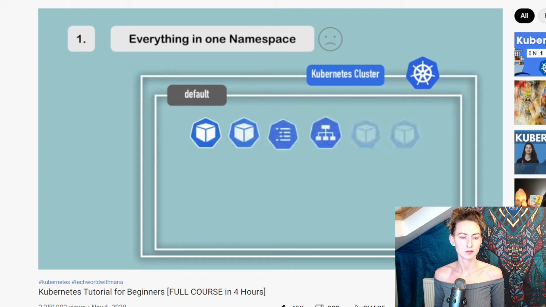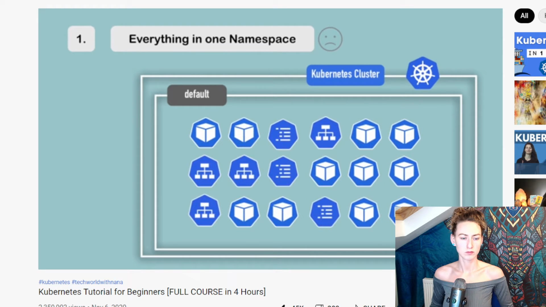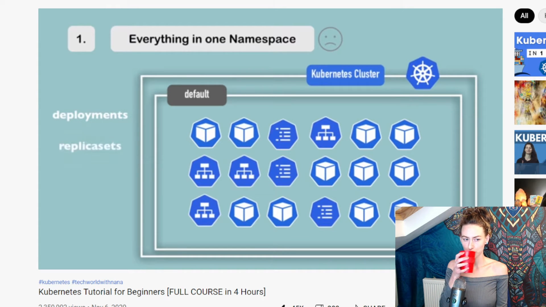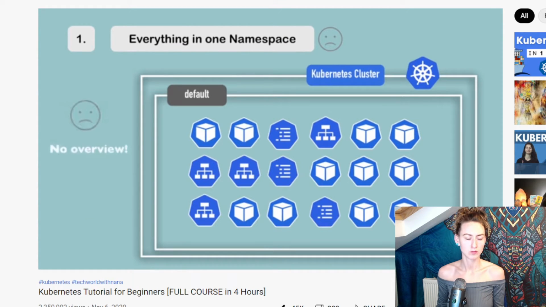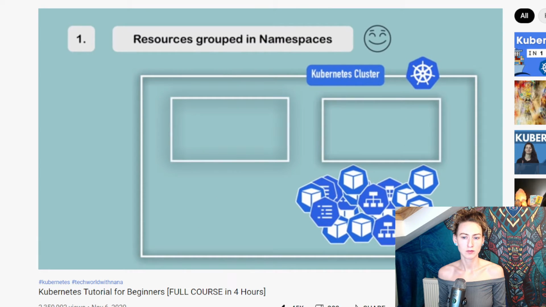Imagine you have only the default namespace, which is provided by Kubernetes, and you create all your resources in that default namespace. If you have a complex application that has multiple deployments, which create replicas of many pods, and you have resources like services and config maps, etc., very soon your default namespace is going to be filled with different components. And it will be really difficult to have an overview of what's in there, especially if you have multiple users creating stuff inside. So a better way to use namespaces in this case is to group resources into namespaces.